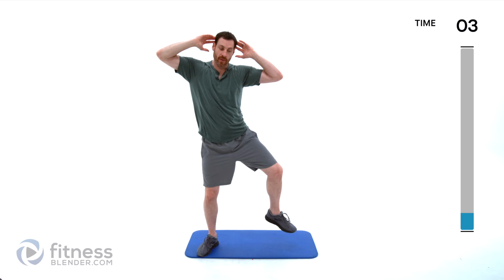Now you have the option of doing this routine in 10 minutes or 14 minutes, and that's with the actual workout portion of this. This is just trying to warm up your core right now.